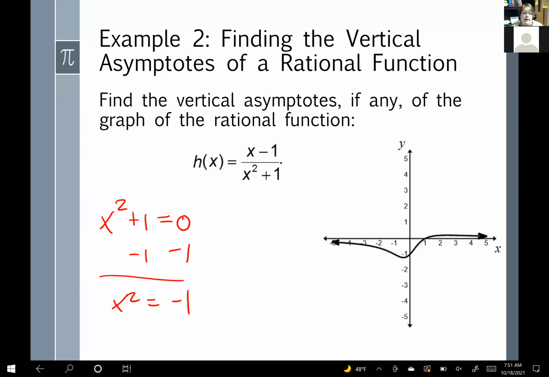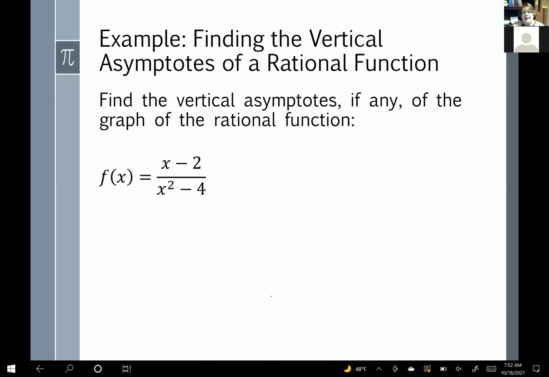And when you graph it, you can see this. This particular function has a domain of all real numbers. It is increasing in the x direction without bound to the right and decreasing without bound in the x direction on the left. So its domain is the set of all real numbers. There's no vertical asymptote.